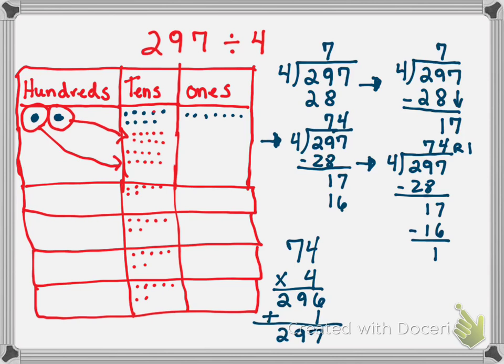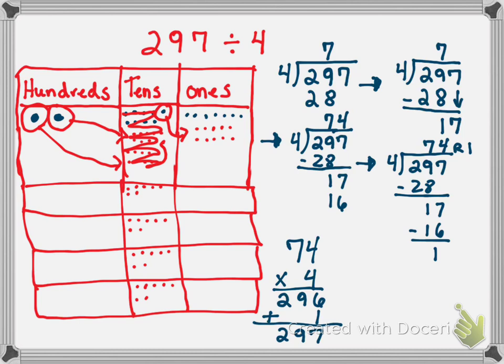Stop. We were able to use up all of these tens, but we are left with 1 ten left over because that 1 ten cannot fit in the 4 groups. It's left out. So we need to cash it into the ones, and when we do that, we're going to get 10 ones. 1, 2, 3, 4, 5, 6, 7, 8, 9, 10.